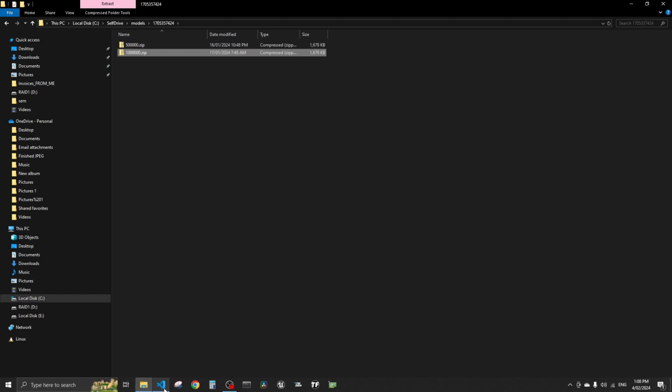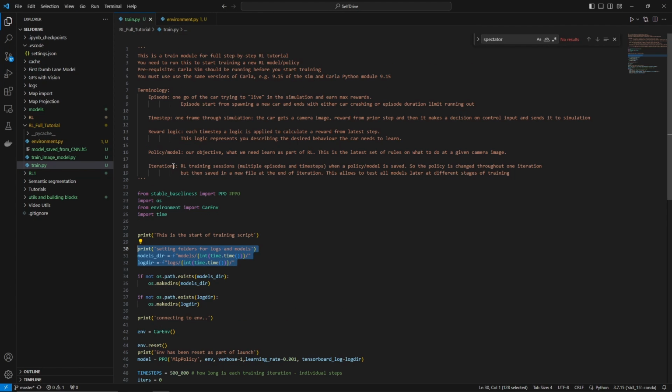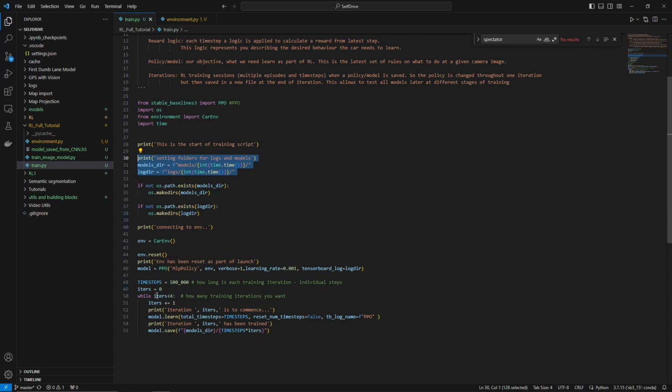And if we go back to our terminology, iterations is essentially how you organize these things. How many iterations do you want to run as part of your training session? So if you run 4 iterations, there will be 4 stages of training. At the end of every single stage, a new file will be saved on your hard disk, which is that policy at that point in time.